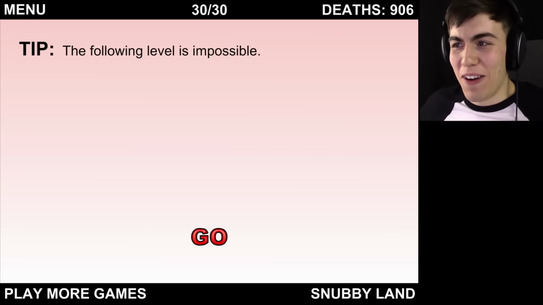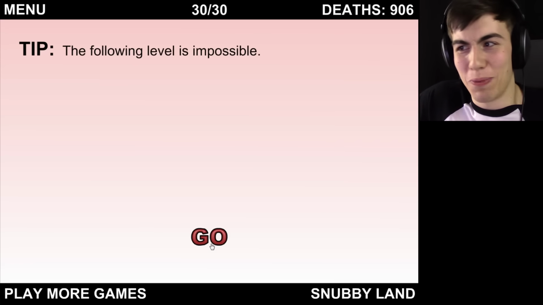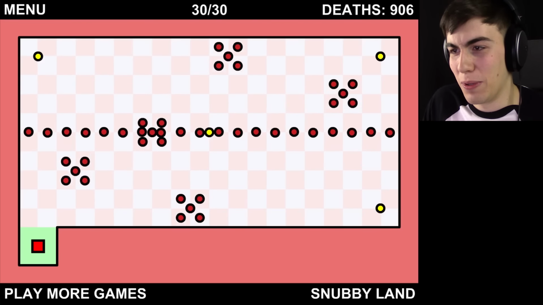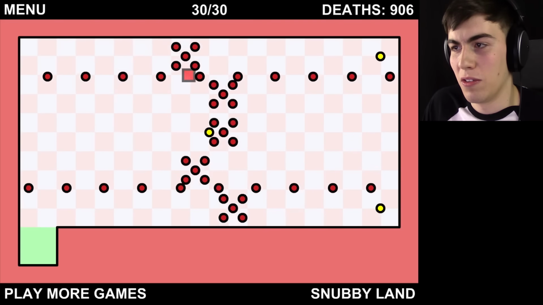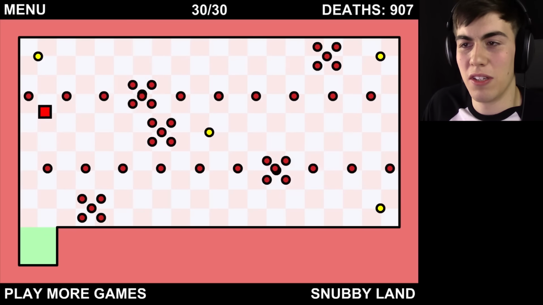Okay, alright, the following level is impossible. That's a great tip to give someone. Am I supposed to believe that? Impossible. Okay, one. Oh, excuse me, sorry, I died. I don't know, what am I doing here?